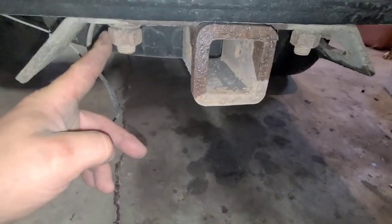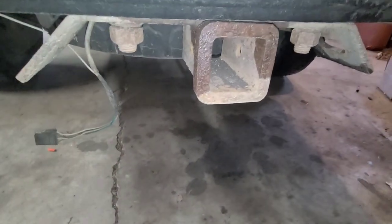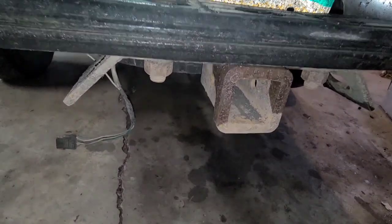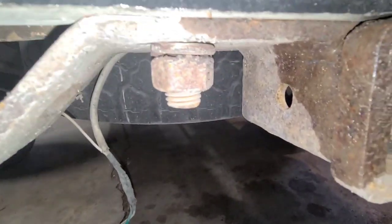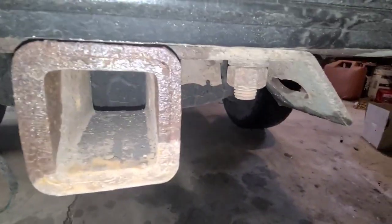We'll put that in here. I might actually mount this to the front of the truck at some point so I can put a receiver and a winch on it. But for now, we're just going to rip it off if we can get those bolts off. Not if it's easy.